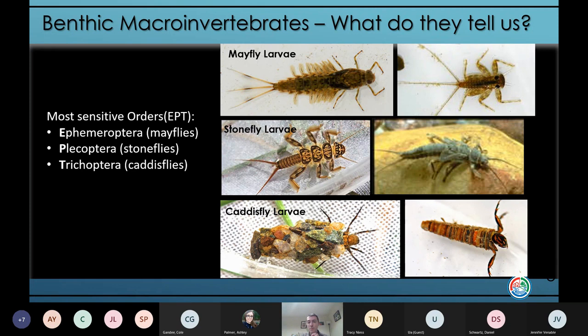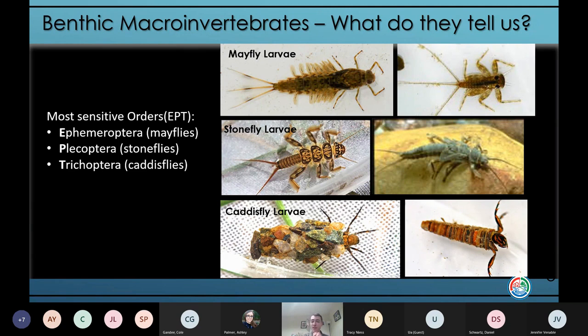Stoneflies, or Plecoptera, are the next sensitive, and then caddisfly larvae are the next. Caddisflies are really interesting because not only are they used as indicator species for us, but they also build their own little cases. They spin silk kind of like a spider, and instead of using that silk to catch prey, they use it to take things from their environment and turn them into a shell for themselves, a casing that they use as camouflage and also protection. They have a hard plate on their head and abdomen, but the back section is very squishy and doesn't have any protection. So that's why they build these cases.